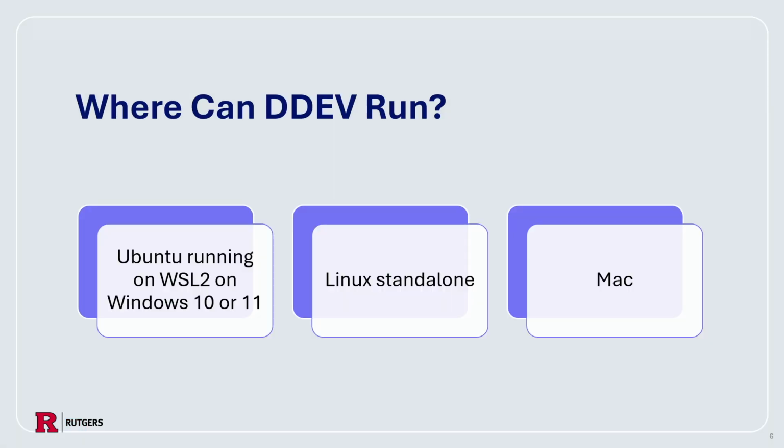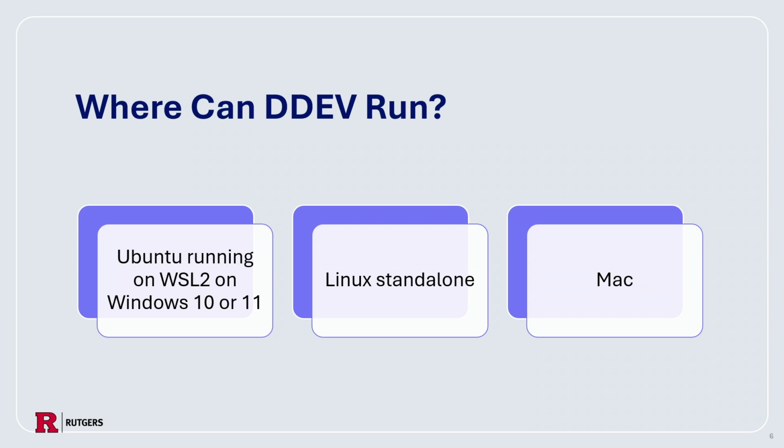Where can DDEV run? It runs on WSL2 under Windows using the Ubuntu Linux, which you can get from the Microsoft Store. You used to have to go out to Ubuntu, download the ISO, and install it from there, but it comes prepackaged and it works fine. I don't know if it works on any other versions of Linux that run under WSL2 because I haven't tried yet. I've heard rumors that it might.